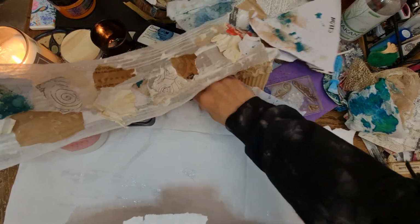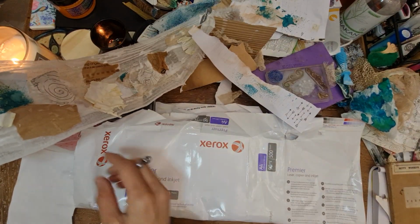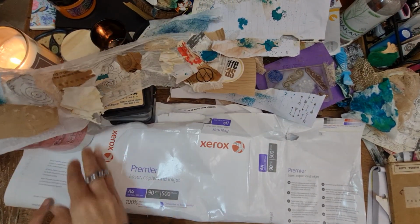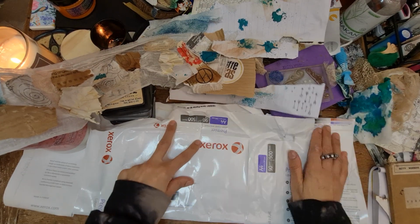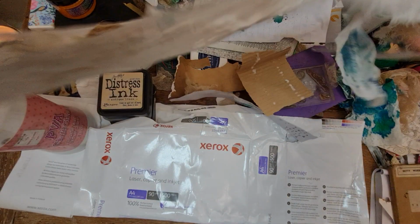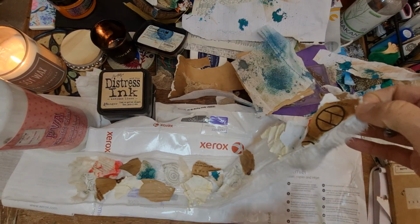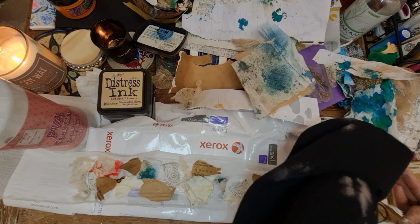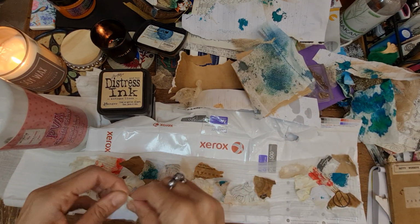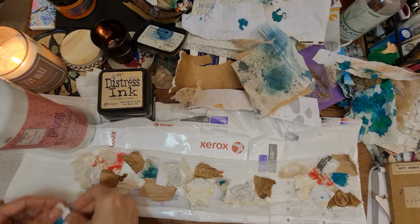So let us... I'm just going to fold this in half on itself because this is obviously... That is obviously a lot. Oh no. Yeah, that will be better. Hopefully.